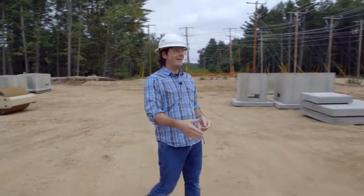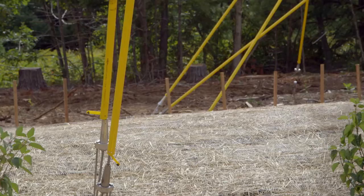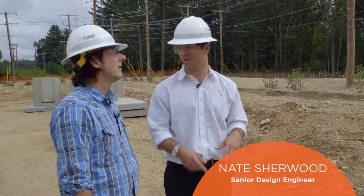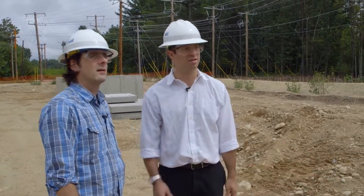We're back with Nate again. This looks like a myriad of wire. Did these poles — there's no foundation? They just drill these right into the ground? Correct. The digger is basically a big drill and it drills into the earth. These poles are set anywhere from six to eight feet in the ground.